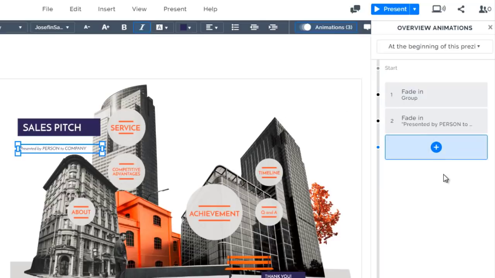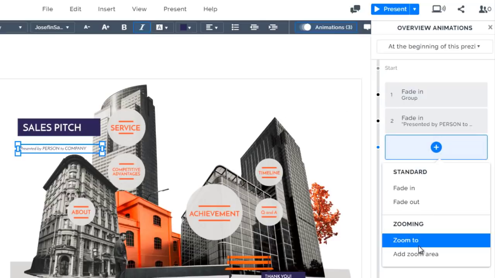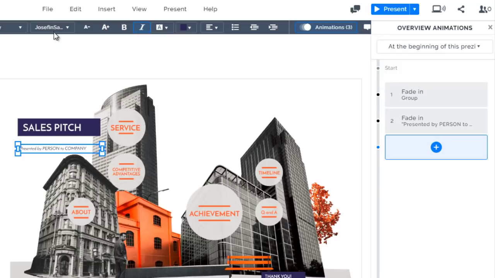We could also initially zoom in as well. So you can zoom in, you can add a zoom in area and all that. So animations is just a really cool way to make things appear, or not appear, as you begin the presentation. So maybe you could start out with just a view of the circles, the elements, the major topics, and then of course the background. And then you begin the presentation and it's like, wow, that looks really cool.